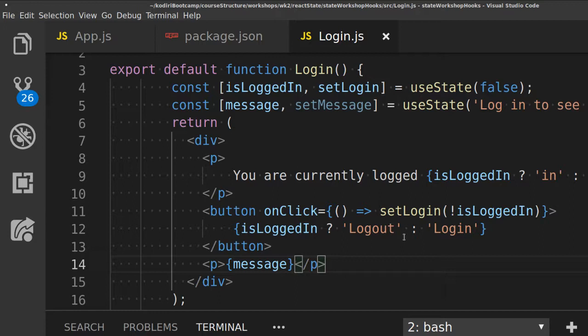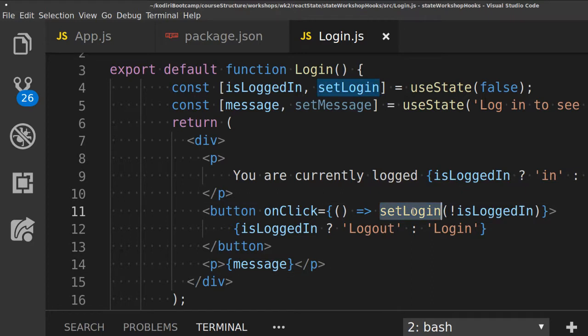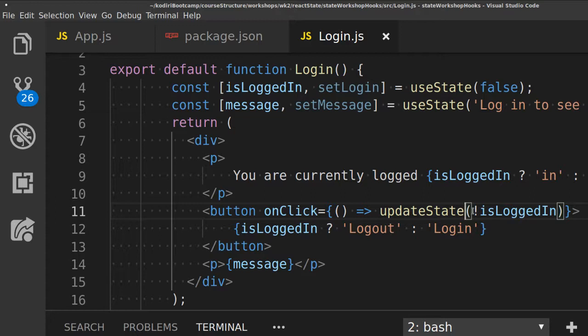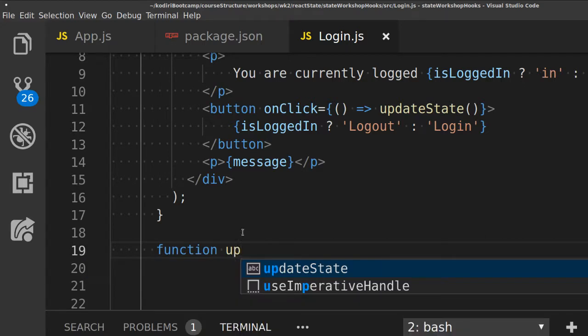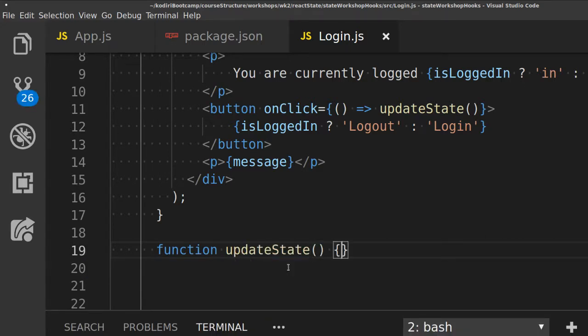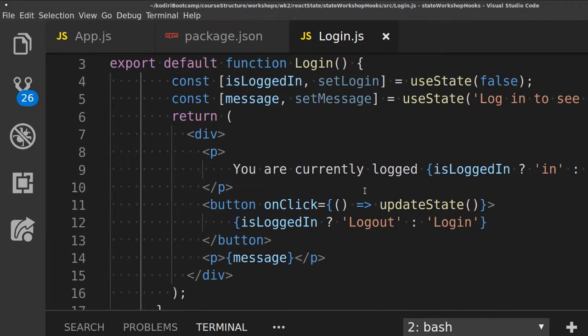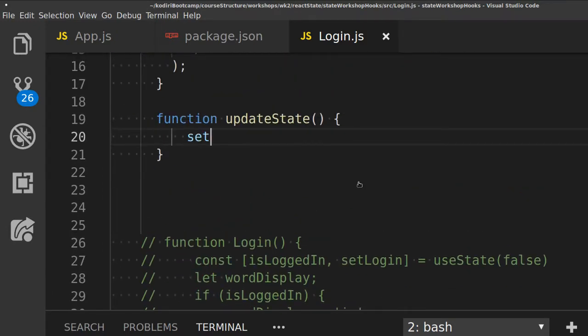So on click, what I'd probably do now then is I would just call another function, and I would probably create that function down here, and then make that call both of my update methods. So we wanted to call setLogin and setMessage, right?